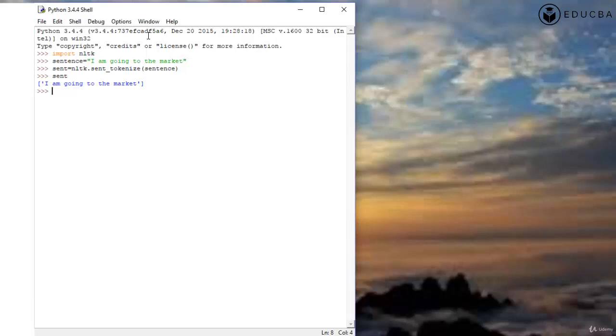And now we are applying word tokenization again. So I'm again using this variable, and then I'm applying a simple loop because we are getting different words over here. I'm using the word_tokenize function, and then I'm passing my simple sentence. So this is your simple loop, and after applying this, just see what is the sentence. We have just tokenized our sentence into different words, different tokens. So what are these tokens? I, am, going, to, the, market.